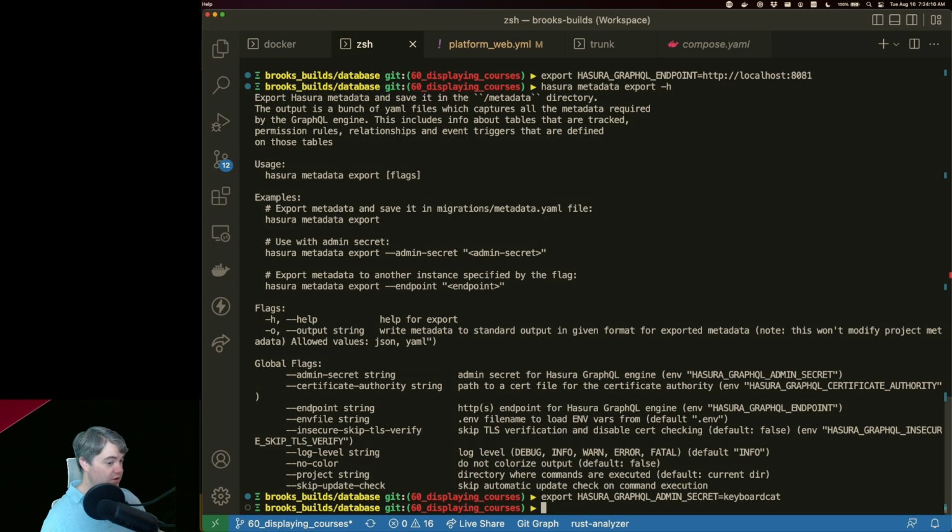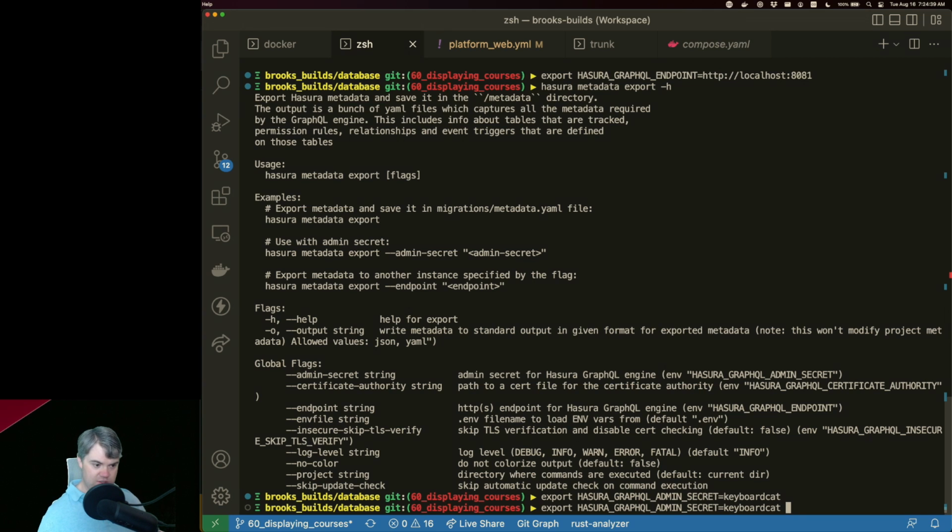Environment file name to load environment variables from. This is going to be fine. We're going to have actual environment variables in there. Oh, and we're going to want to do the skip update check just in case.